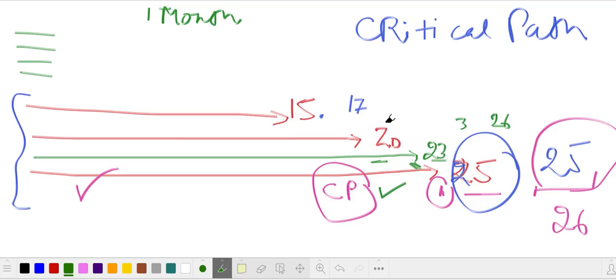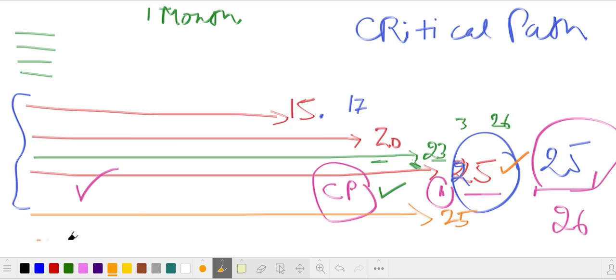Let me tell you one more thing. There can be a question: how many critical paths can be in one project? There can be as many as there can be. We have right now one critical path of 25 days, and we can have one more critical path of 25 days and one more.